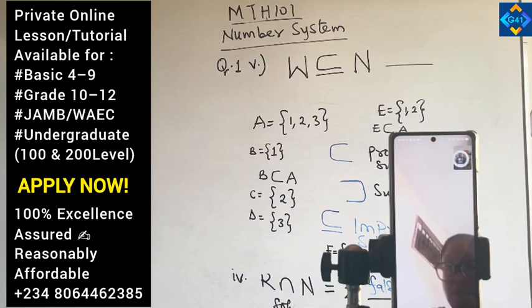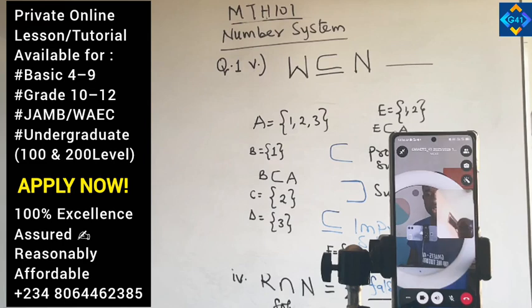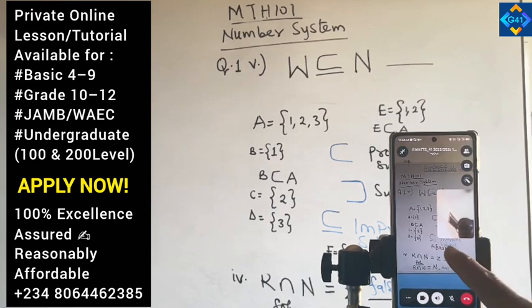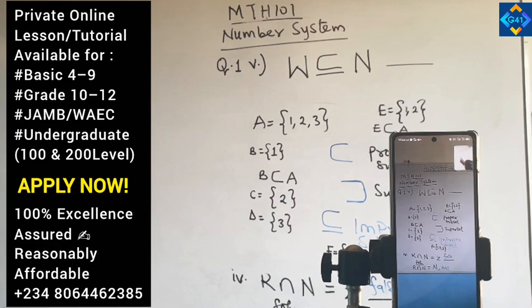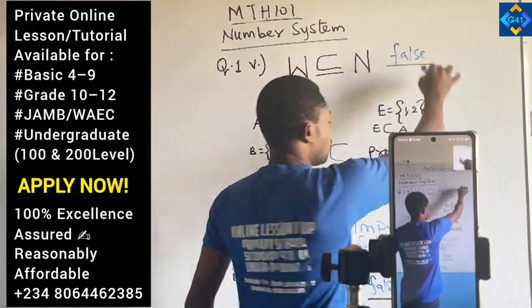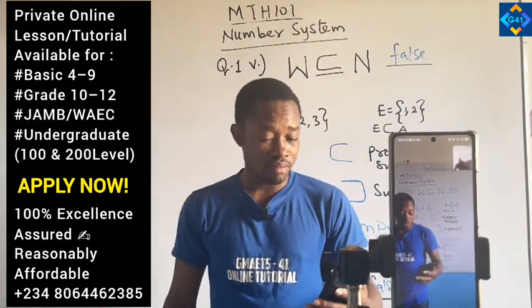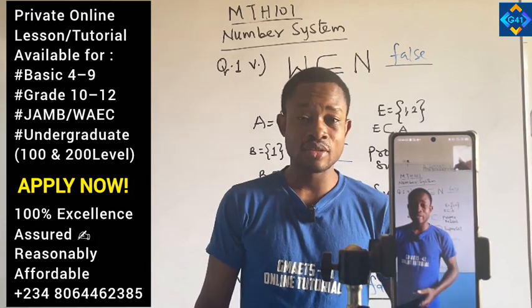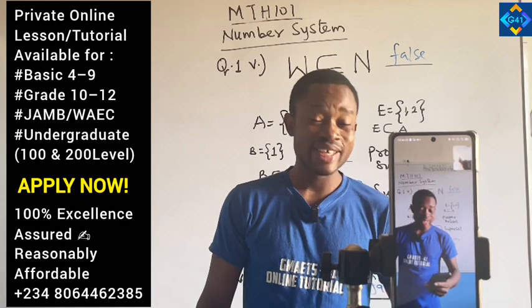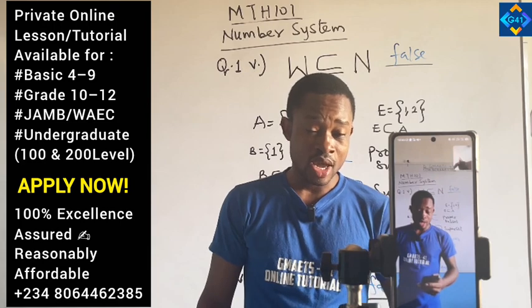So for that reason, the correct answer to that last question, which is the 5th question, I will go in line with what you have also said and based on what I taught you. The answer will be false. Whole number is not an improper subset of natural number. So I'm going to say false here. And that is how we are done with the 5 questions in module 1, question 1 of your Math 101 workbook, in line with the first topic we've treated in your Math 101. And we are done with this topic.